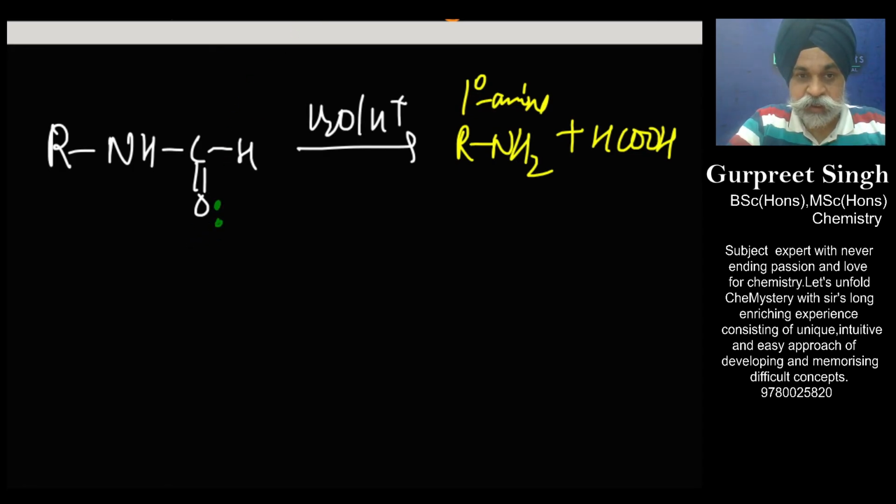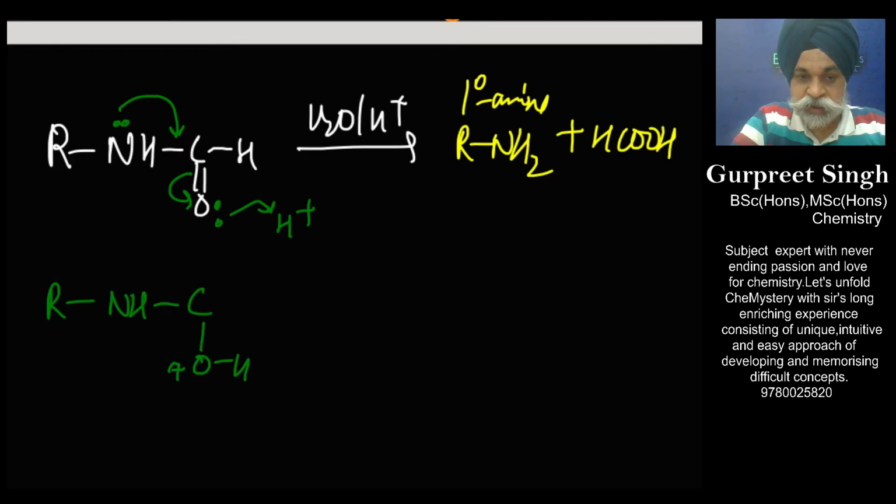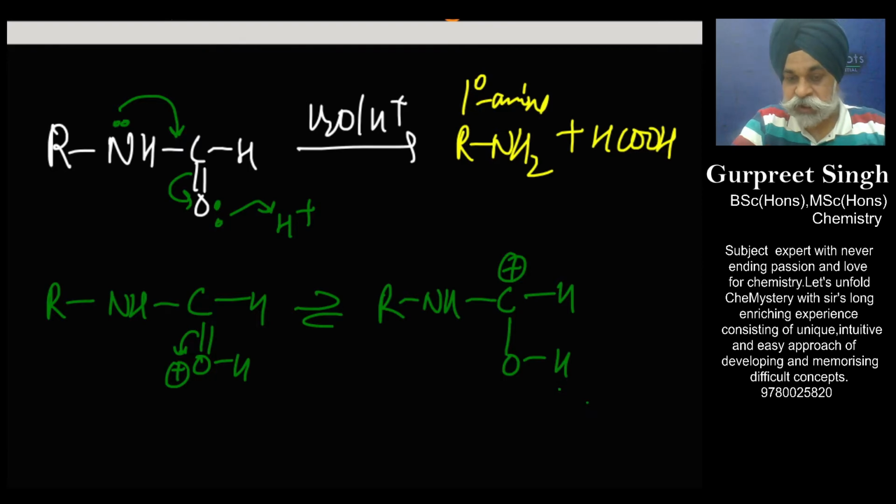So first you can say this is the lone pair which is being attacked by the H positive. Why is it so? Because if this lone pair can move here, this would intensify the negative charge on the carbonyl oxygen, which is more basic in the sense that it can attack this H positive, resulting in the formation of this sort of a species. So what we shall be getting here is this is positive, this is H, this is OH we have generated. Now what can next be happening?